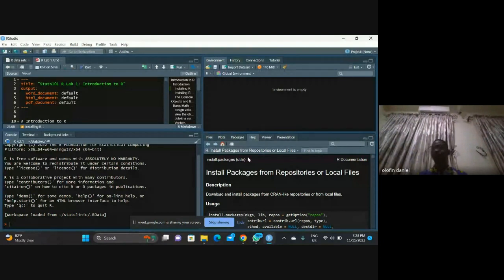And so when we get to the lesson, you are going to know what those things are actually for. So at the bottom left is where we have the console. So this is the R console. The R console is where you run your code. You run your code in the R console.